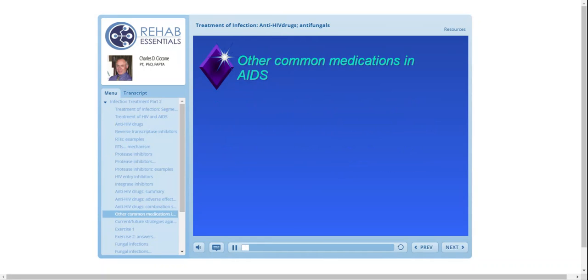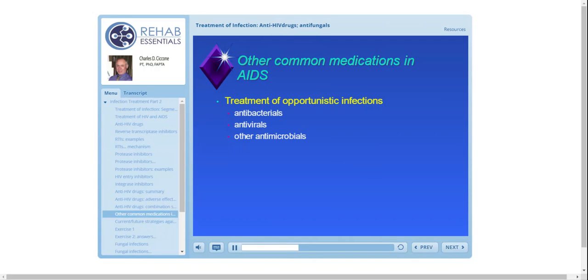And we do see many other common medications used in people that now have developed AIDS, acquired immunodeficiency, where for whatever reason the drug strategy was not successful, or they did not adhere to the prescribed regimen and have progressed to AIDS. And in this case, we're talking about opportunistic infections, that the body now is open to bacterial, viral, fungal, and other pathogenic microbes. And these drugs often have to be given indefinitely because as soon as you take the drug away, the opportunistic infection will come back.